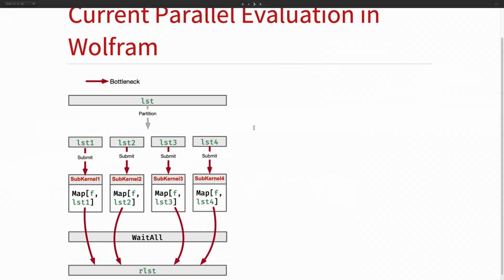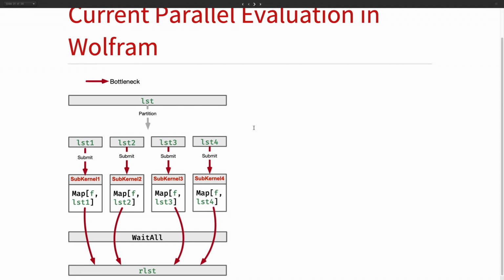But the problem is that it's doing this in multiple processes, and it has to copy data. It cannot work on things in place and things like that. So what in practice happens is that these sort of submitting jobs and waiting, aggregating results becomes a huge bottleneck.